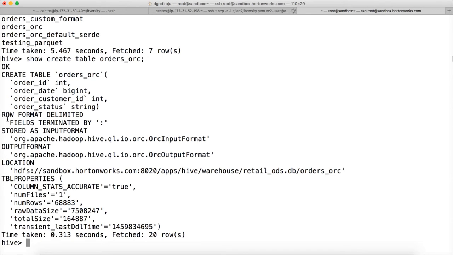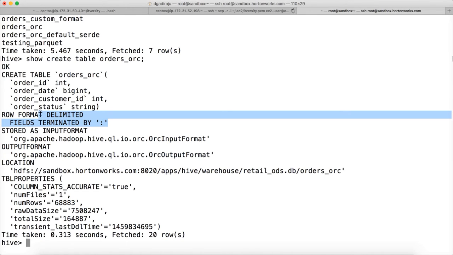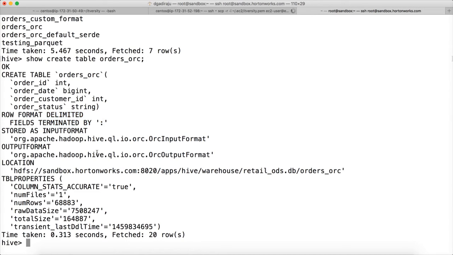Here the row format is a custom format, in which I am terminating the fields by colon, and then input format and output format are related to ORC. If you don't specify the delimiter, it will use its own internal SerDe to delimit the columns.